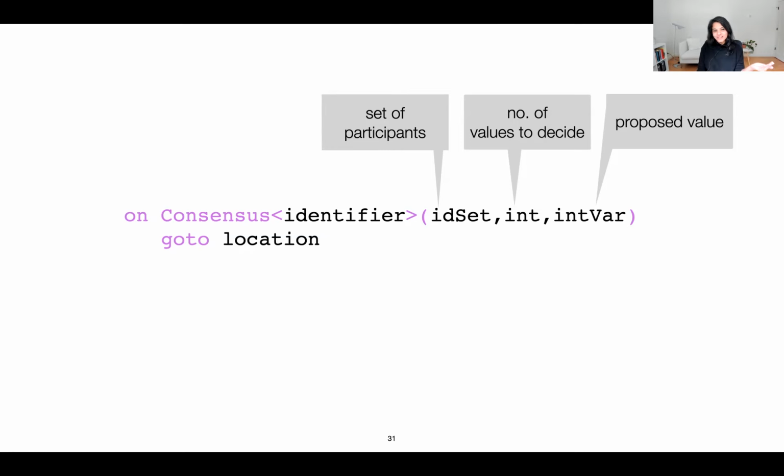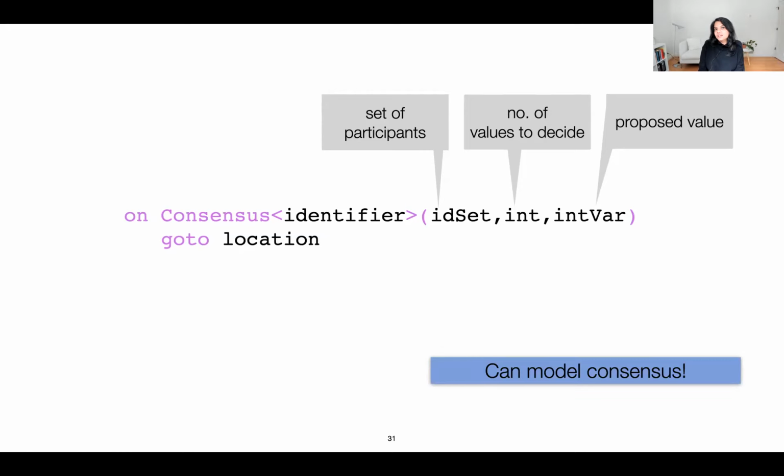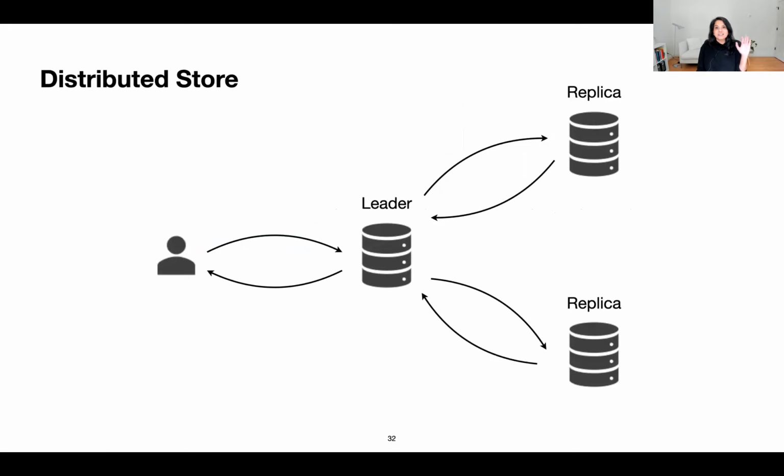So I'm leading on to why this is interesting. Well, because you can model consensus protocols. So you might think that these primitives just model leader election and abstract consensus. But in reality, these can actually model multiple different kinds of protocols as well, including K-consensus. In fact, it can model protocols such as multi-paxos, Raft, and so on. So these are our agreement primitives, and let's now see how one might model or design an interesting distributed system such as a distributed store using these agreement primitives.